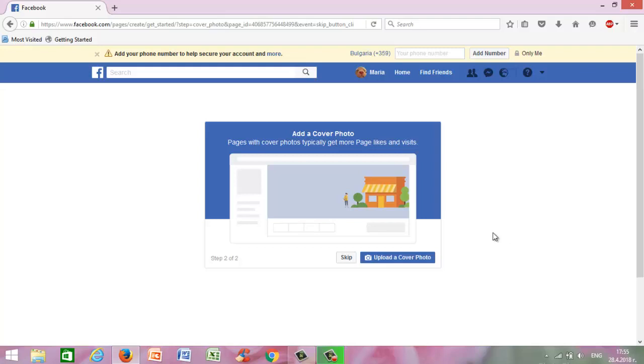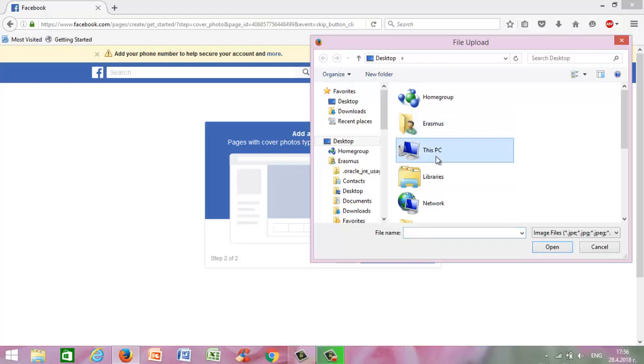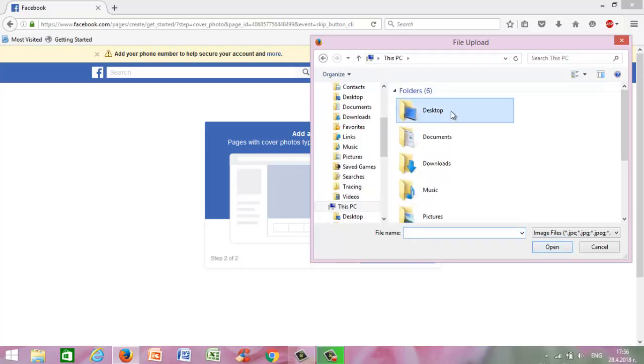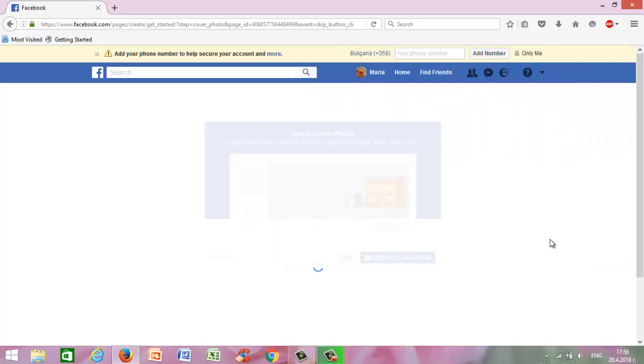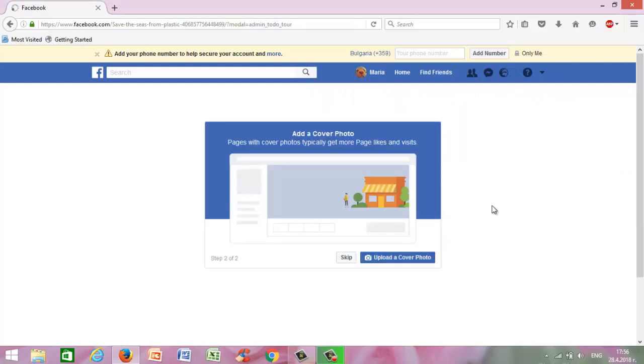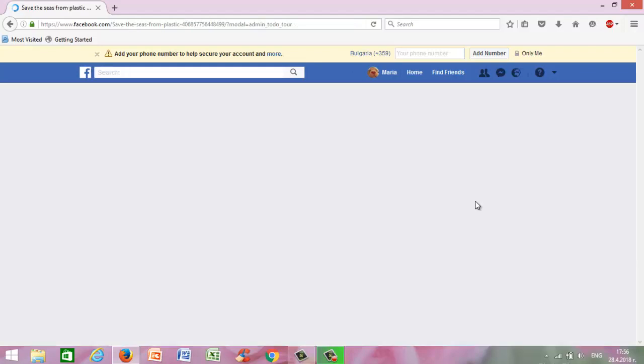In this case, the image can attract supporters to your page. Now your cause page is ready.